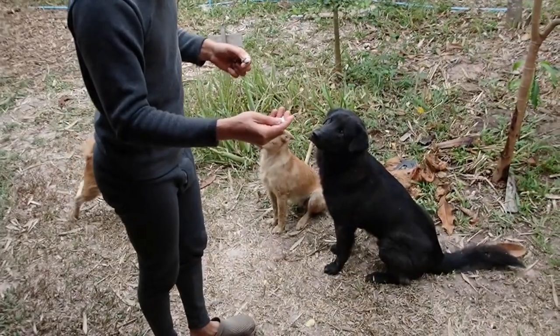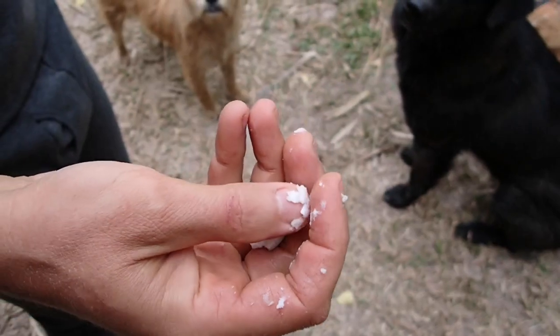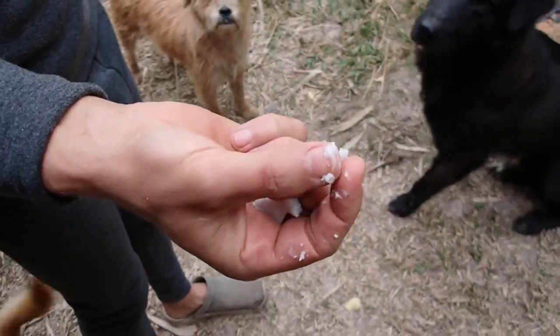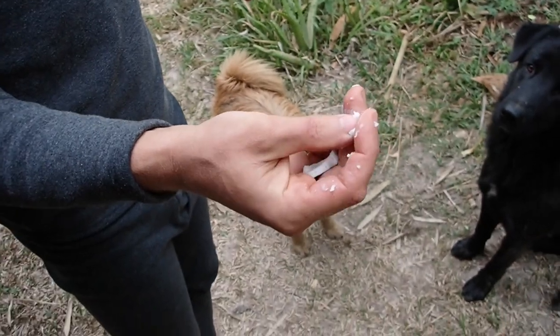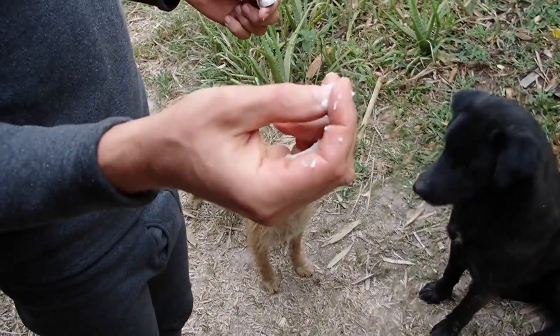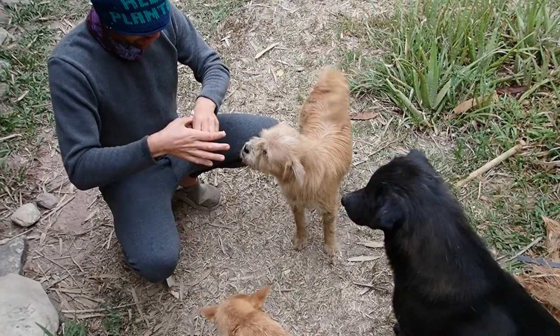But you can also see that some of it is not so hard. We can almost use this as coconut oil. So we can just scrape it out, and then we have completely natural coconut oil. Not even cold pressed, it's just directly from the coconut, for Fabian's body moisturizer.